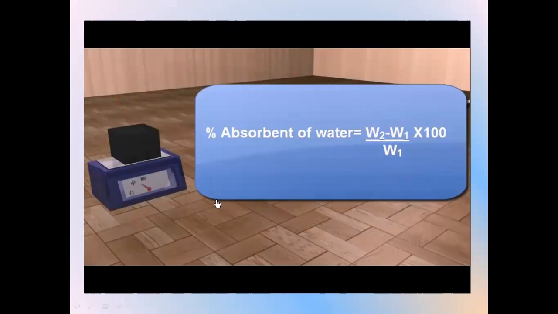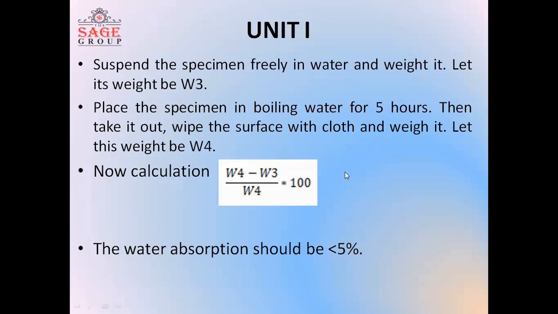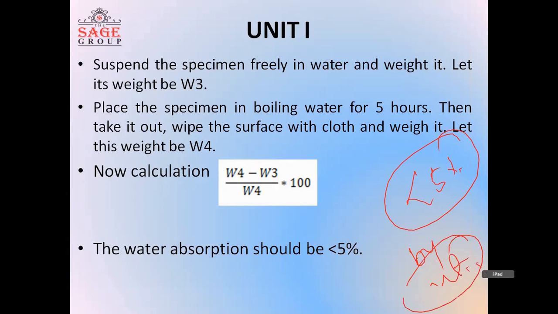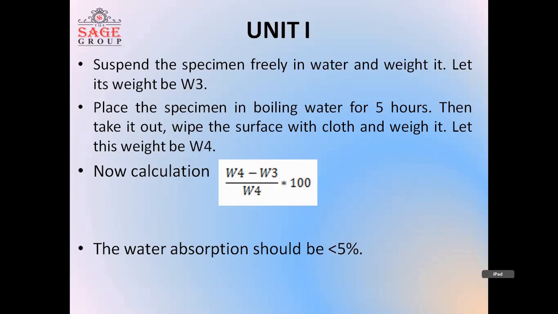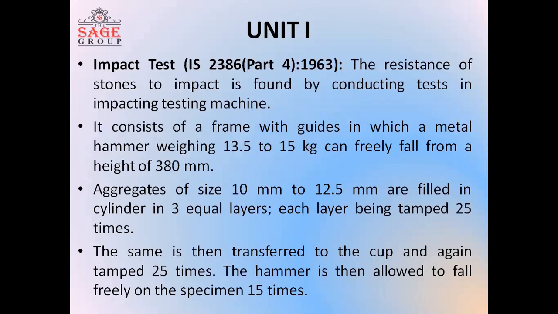For a good quality stone, it should not absorb water more than 5%. That means a good quality stone absorbs less than 5% of water by weight. If the stone absorbs more than 5% water, it is considered porous in nature, having potholes and pores. That means it is hollow in nature and absorbs more water, and it will harm our structure if we use it in construction work.